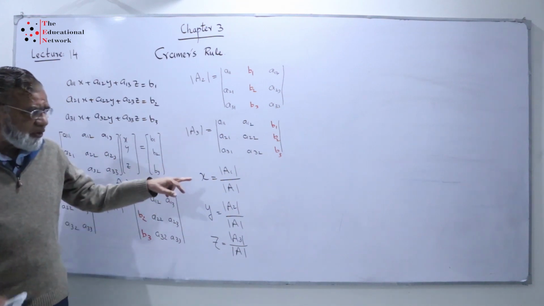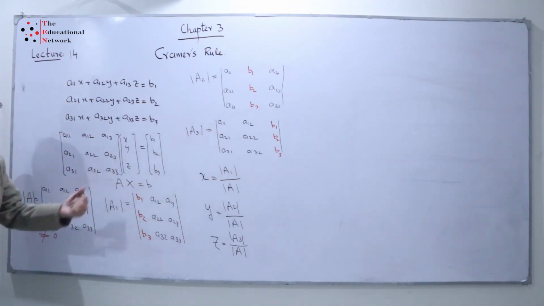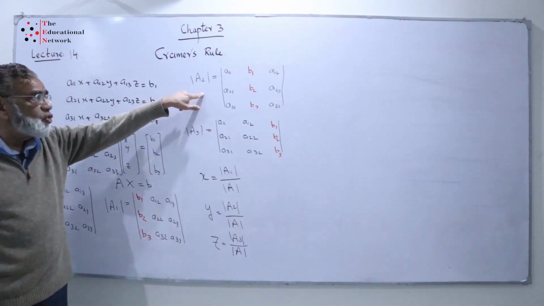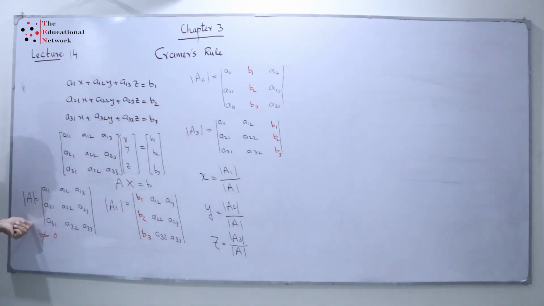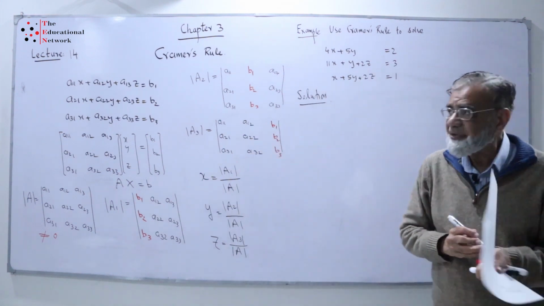So as I said, I want to find x, then find a1 and a, I can write my x. I want to write only y, then I get my a2 and only a, I can get my y, and similarly a3. So I will explain it with the help of an example. I use this example to explain the Cramer rule.